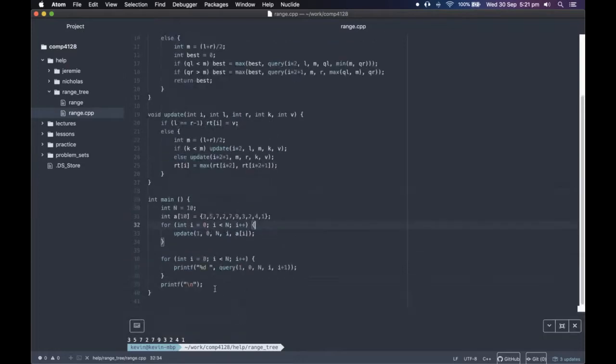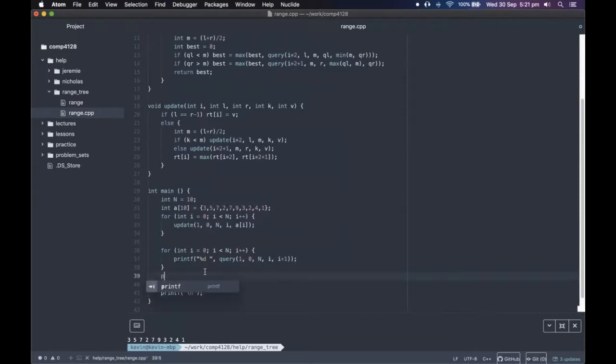Okay, so we want to actually make sure that our range tree works. So let's try to print out some random ranges. So let's pick some sort of range. Let's start with range, what is it? 0, 1, 2, 3, 4, 5, 6, 7, 8, 9. So range 6 to 9. So the 1, 0, n is always going to be the same.